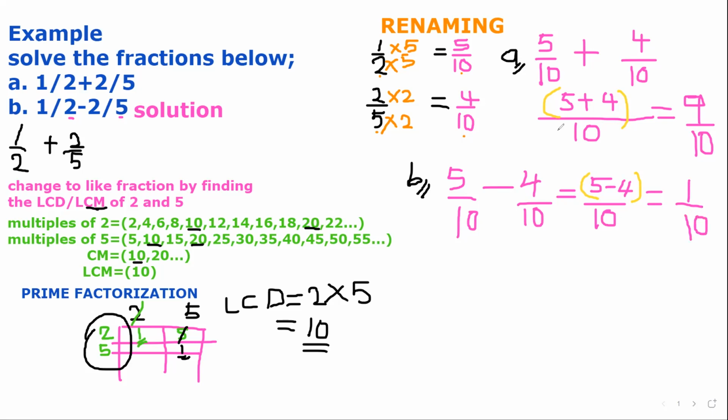Okay, so even when it is addition or subtraction and the fractions are unlike fractions, you must go through the whole process to choose a common denominator. Then you rename the fractions to get a common denominator. After that, you perform your operations of addition or subtraction. And this one too, the answer is 1 over 10. Okay, good. Let's quickly solve another example.